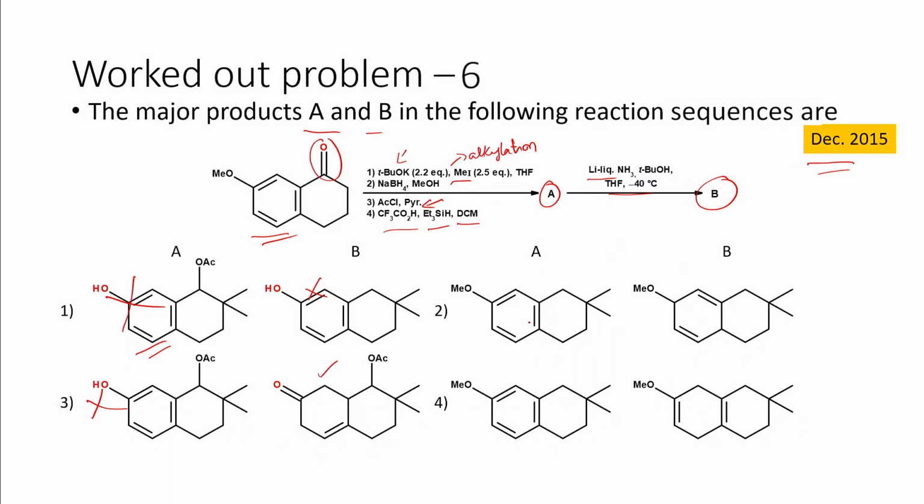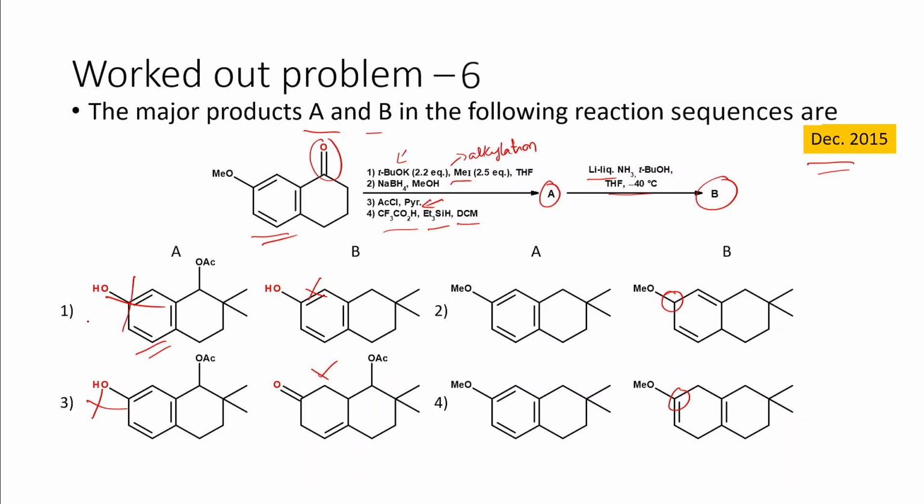When we move to the next one, we have the aromatic ring that is reduced. So the only difference is where the double bond is, whether it is on the methoxy carbon or not on the methoxy carbon. That is the major difference we are going to look at, and based on the electron donating nature of the methoxy group, we can easily predict the right product. And similarly, we have a carbonyl group that is formed, because Birch reduction may not give the carbonyl group. So that means this is also ruled out.